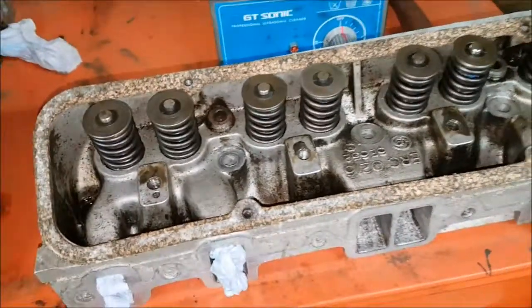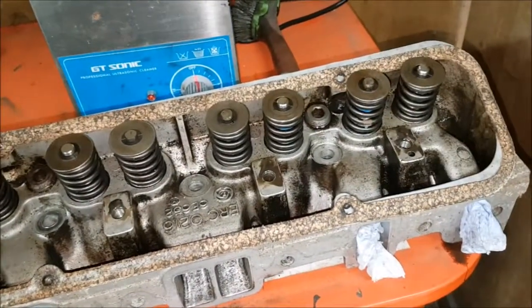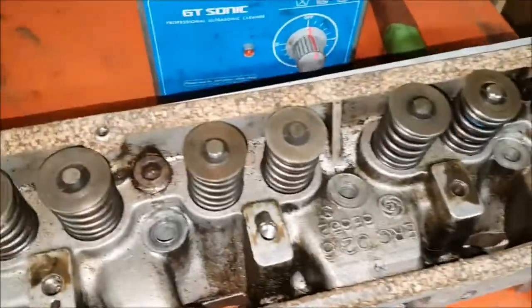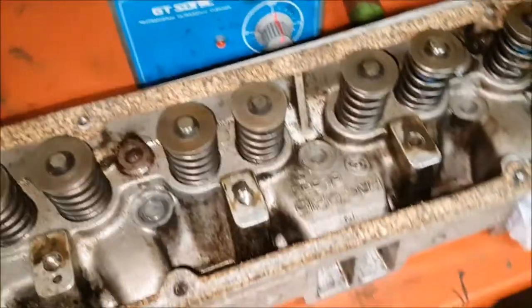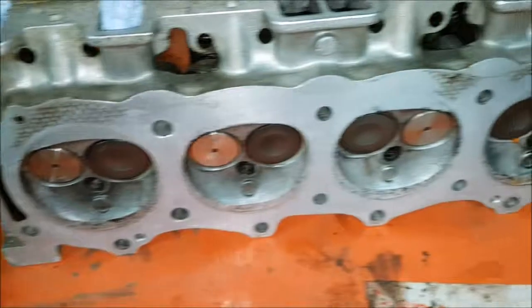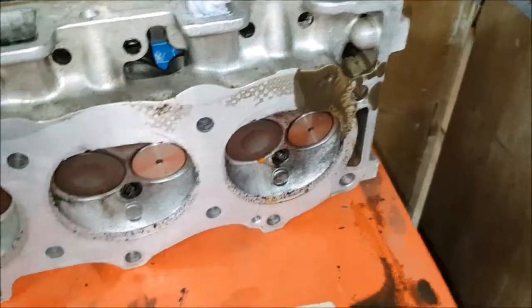Heads, I already know they're not in bad shape. I only put these on a couple of years ago, really just to get the car to see if it ran. There's nothing particularly nasty about this one. As you can see, it's all fairly clean, it's been skimmed. Bit of oil contamination down there, all the valves are nice and shiny. It's been rebuilt.